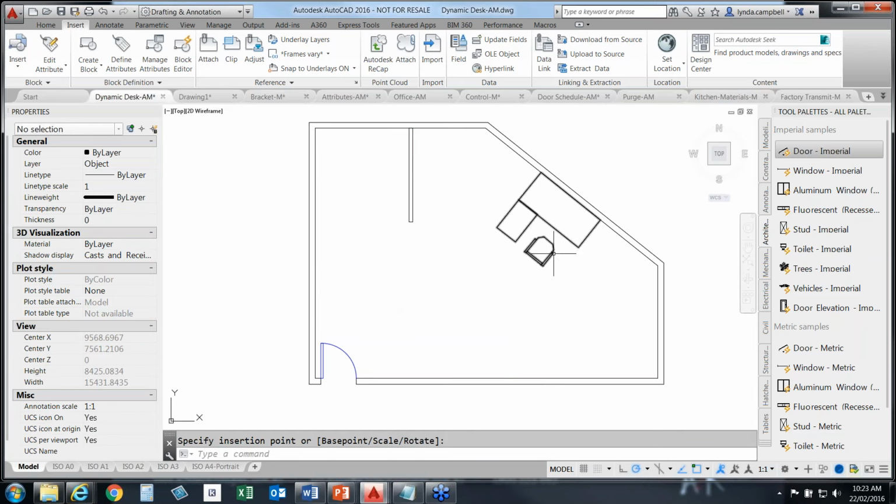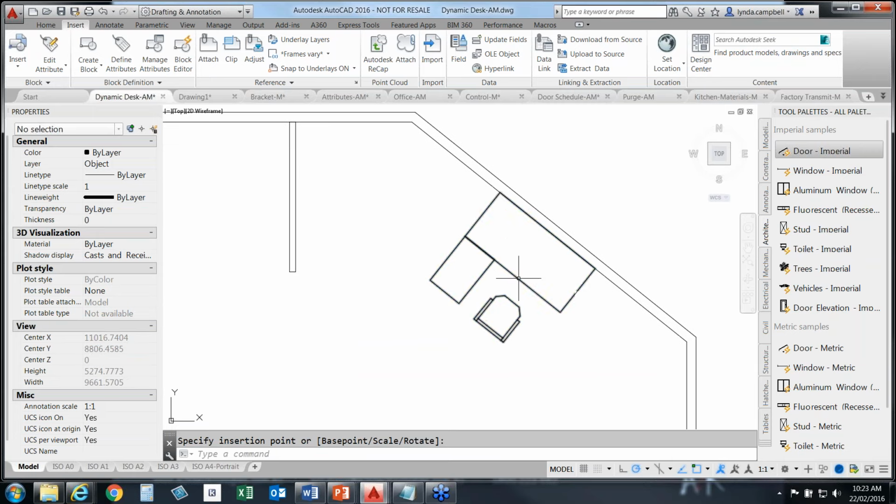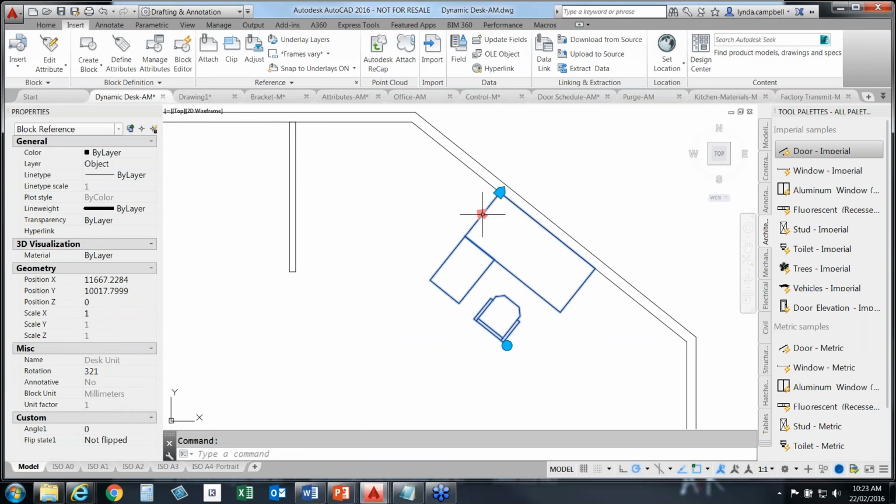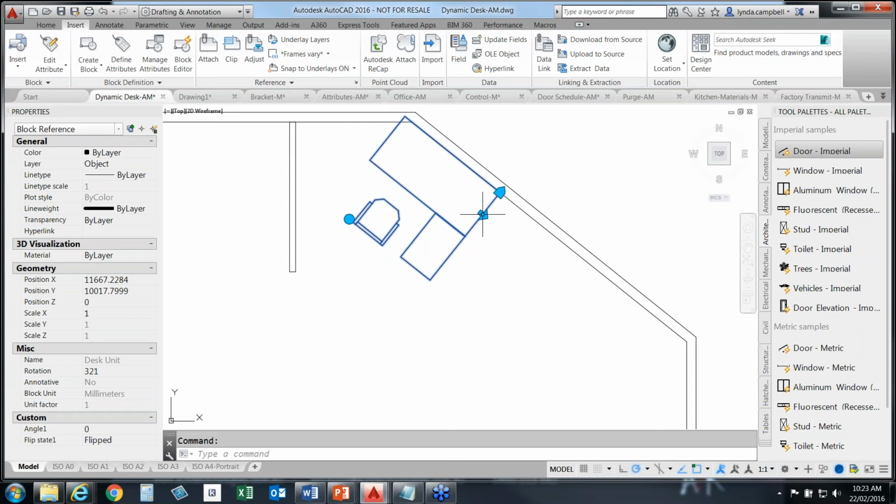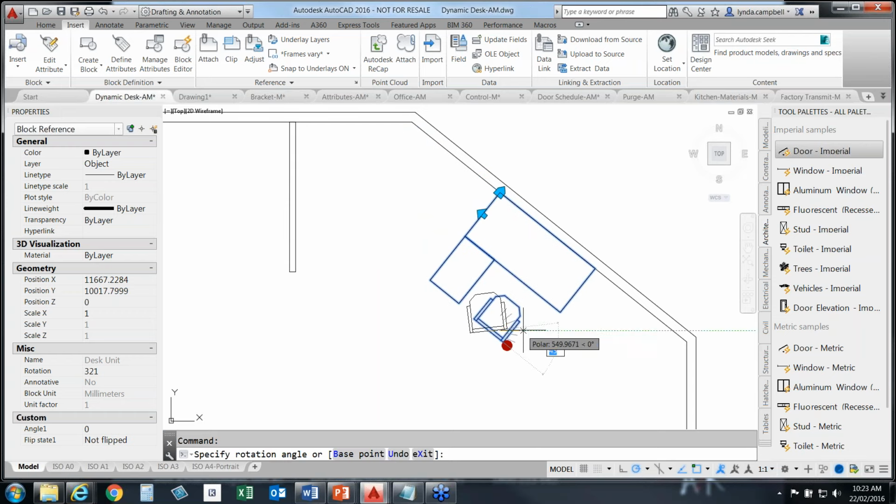What about the flip and the rotate? So I'll just zoom in a little bit there for you. Able to flip. Flips all of our objects around, and we've got the rotate. So we don't have to go and explode blocks, we don't have to go and make separate blocks for any of those actions. The dynamic block fantastically allows us to do all of that and add all of that functionality into one simple block.